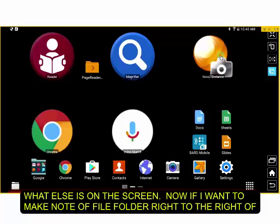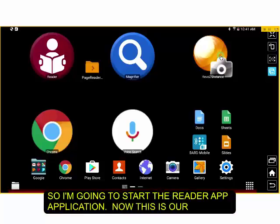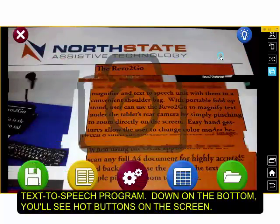If I go to the top left, that's our Reader application. But I want to make note of the file folder right to the right of that. And that's actually the page reader text files. So that'll be important when I show you the Reader app now. So I'm going to start the Reader application. Now this is our text-to-speech program.